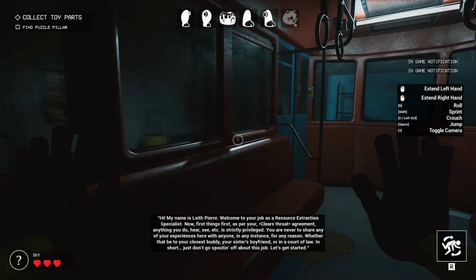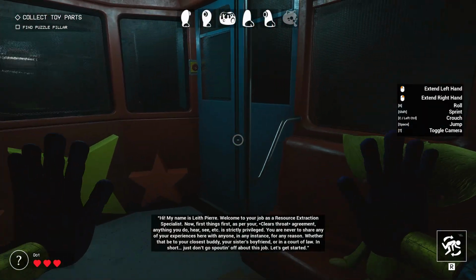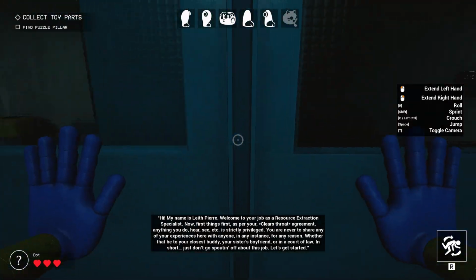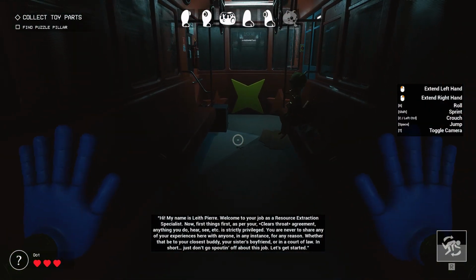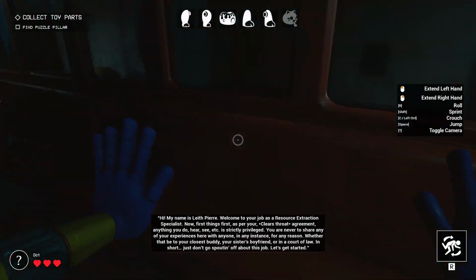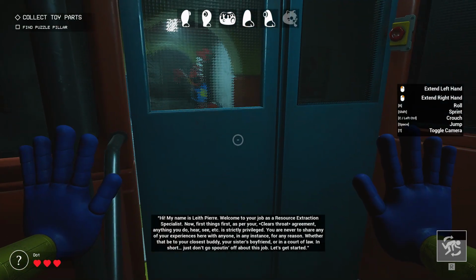Now, first things first, as per your agreement, anything you do, hear, see, etc. is strictly privileged. You're never to share any of your experience here with anyone, in any instance, for any reason. Whether that be your closest buddy, your sister's boyfriend, or in a court of law. In short, just don't go spouting off about this job.